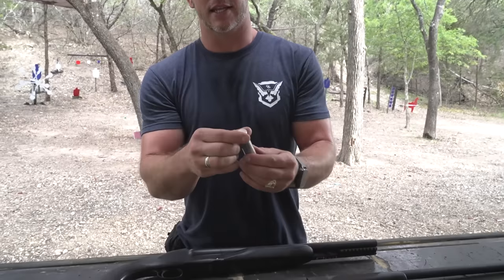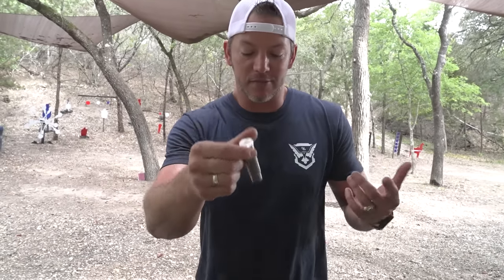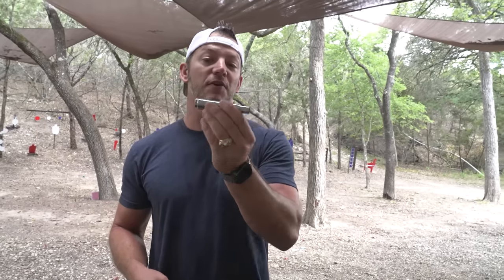The point basically is to shoot cheaper ammo — to shoot less powerful ammo out of a big powerful gun. So if a kid is wanting to learn how to shoot a shotgun, dad can warm him up with a .22 out of the shotgun first, then get up to a 9mm out of the shotgun, then throw a full power load in there and let the kid get used to the thump after he's already used to the trigger and holding the gun. Some ranges don't allow you to shoot a .50 BMG, so this way you can still shoot your Barrett at the range — you're just firing a .50 AE out of it.